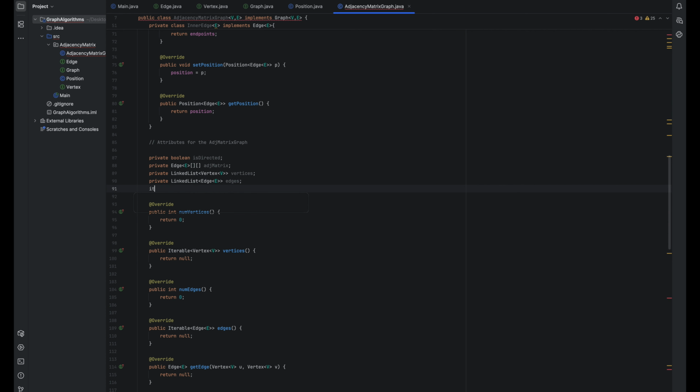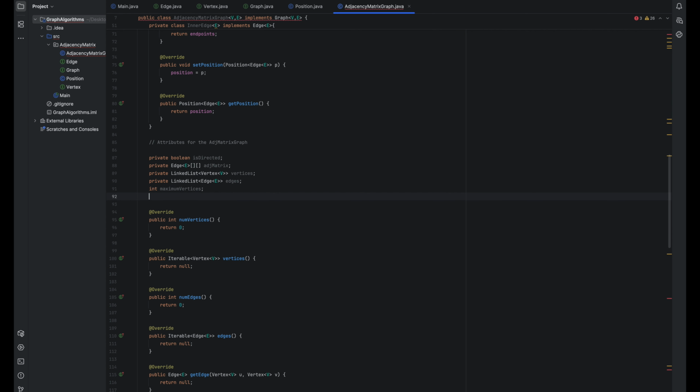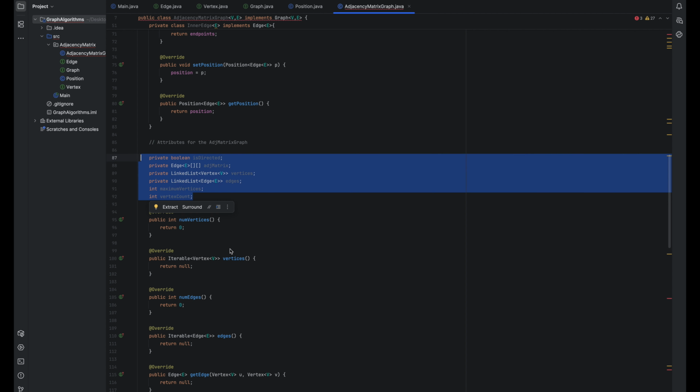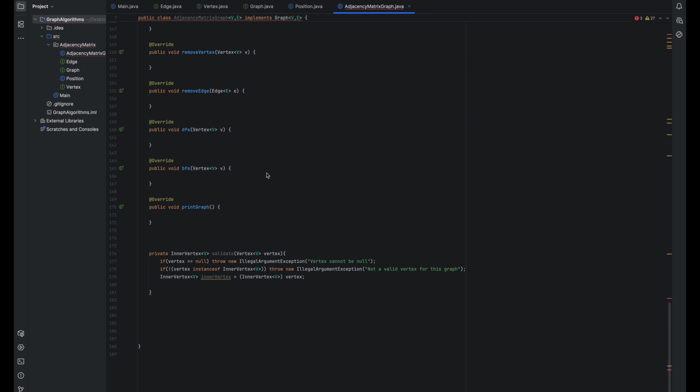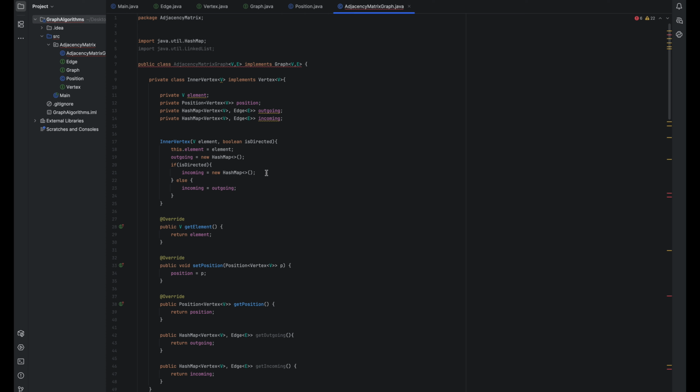Next, we have an integer attribute for maximum vertices, and another for vertex count. It will keep count of how many vertices our graph currently has.